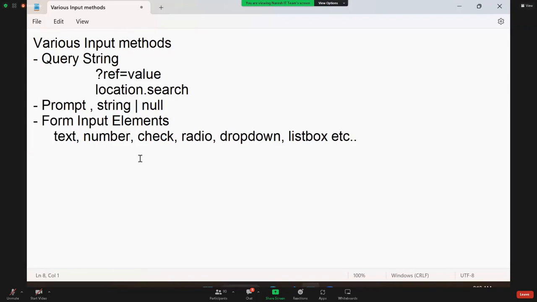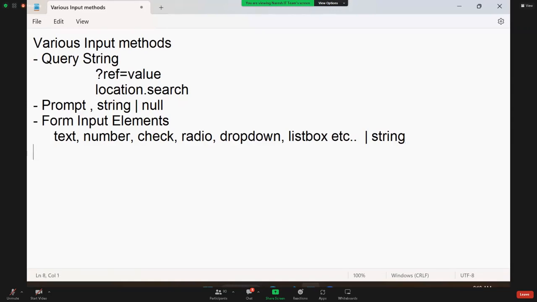You need to convert them if you want to do any manipulations. Even with an input of type date or number, whatever you input will be treated as a string. That is one important thing you need to know.